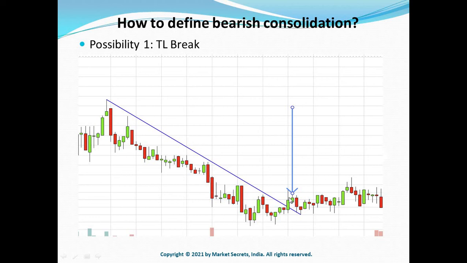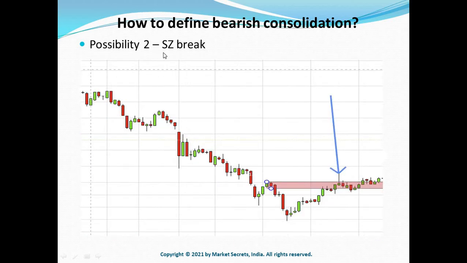A lot of people make the mistake of continuing to trade even after the downtrend is broken. They don't know that the downtrend is broken, so they keep on trading. But if you properly identify the trend, what the trend is right now, you would have identified we are in the consolidation. We should avoid the trade, or at least we should take the trades which are suitable for the sideways market. If we don't recognize it, that's where the problem begins. So this is possibility number one.